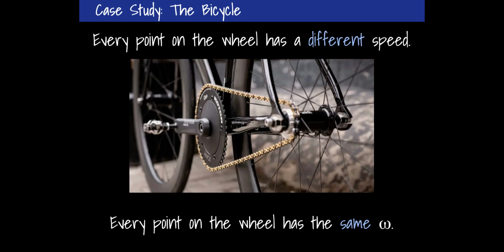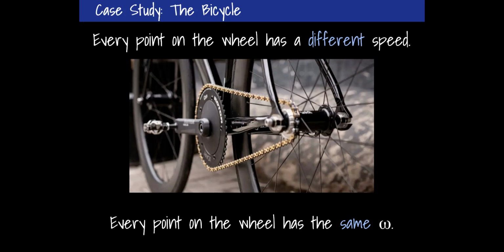Every point on a gear and every point on the wheel has a different speed. You see the stars going around, it has a particular speed. It has that speed because in a time period, it's got to go all the way around. So there's a certain distance that it has to travel at a particular time. But think about a point that is closer to the center of the axis of the wheel. It goes around once in the same time, but because it's closer to the center of the wheel, it doesn't have to go as far, which means the star here on the outside is moving fast.